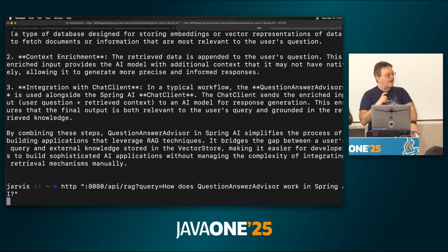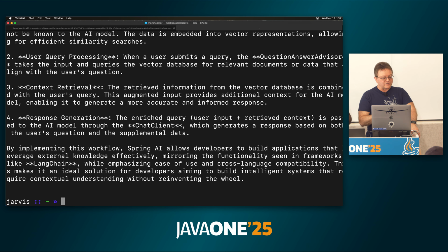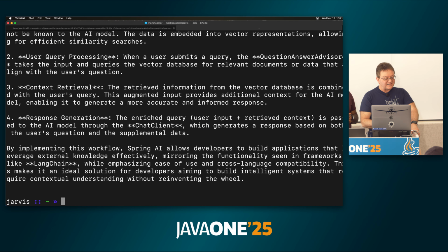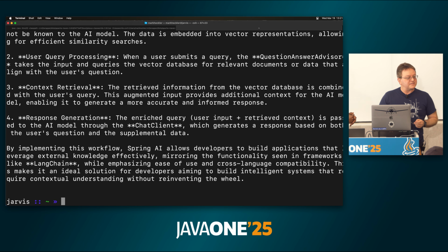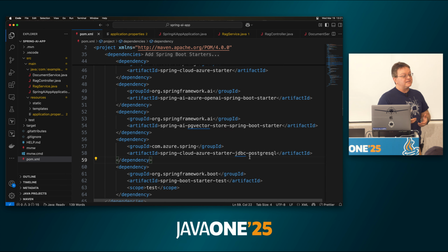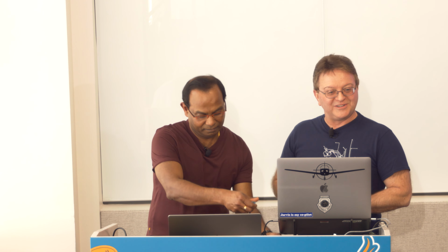So this, again, I only gave it a couple small documents, so it doesn't dramatically change, but you can see some significant details in there, a little more context. Of course, the more data you give it, the more you get back, garbage in, garbage out. The more information it has in your vector store, the better the similarity search results will be, as with all things AI, I guess. So with that, let me turn it back over to Aser, and he'll take you on to the next level.